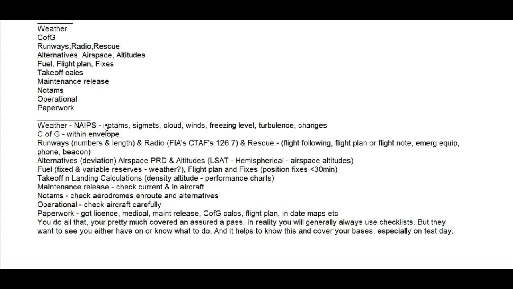Now, a flight note is something that should be hanging in your local clubhouse or hangar. And if you take off, you leave one of those on the clipboard behind your plane or near the door or wherever they are kept in your hangar or your plane. Or you take a photo and email that to someone like your CFI or maybe your club captain or someone like that. Now, the other thing you need is your emergency equipment. So, you know, a bit of water, a first aid kit, and your emergency beacon if you're going more than 50 miles from your point of departure.